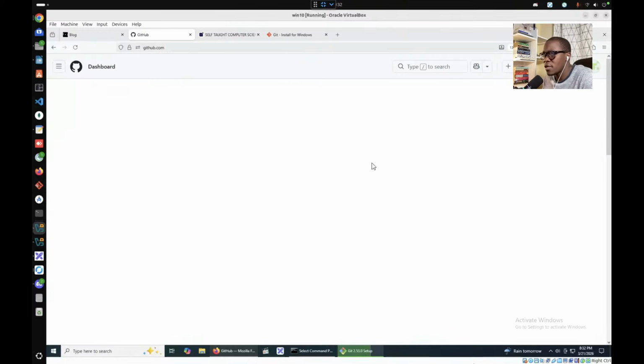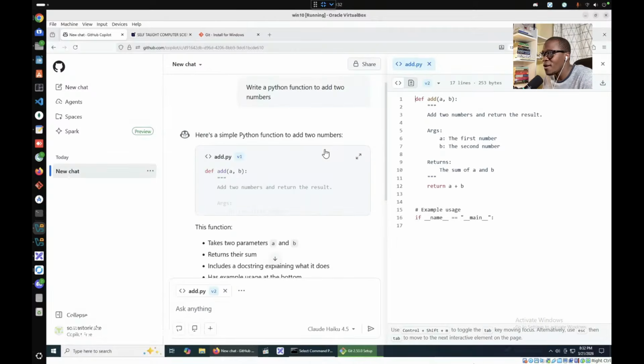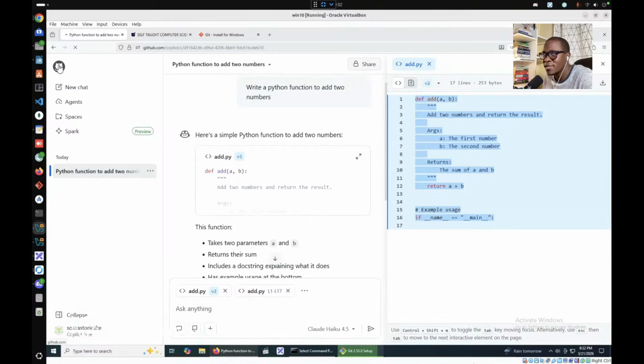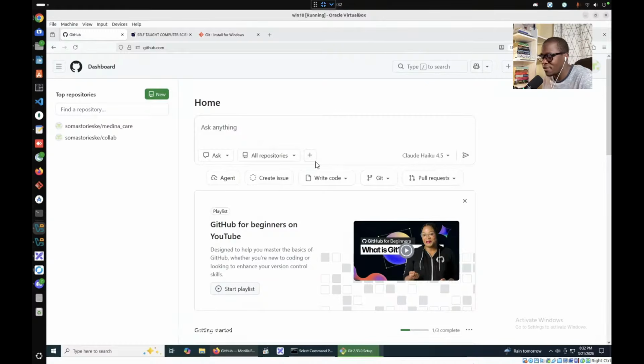I'll hit enter. Let's see if it's working. I've actually never used that AI inside GitHub itself. Oh yeah, looks like it's working. This is the function to add two numbers. Not interested in that.